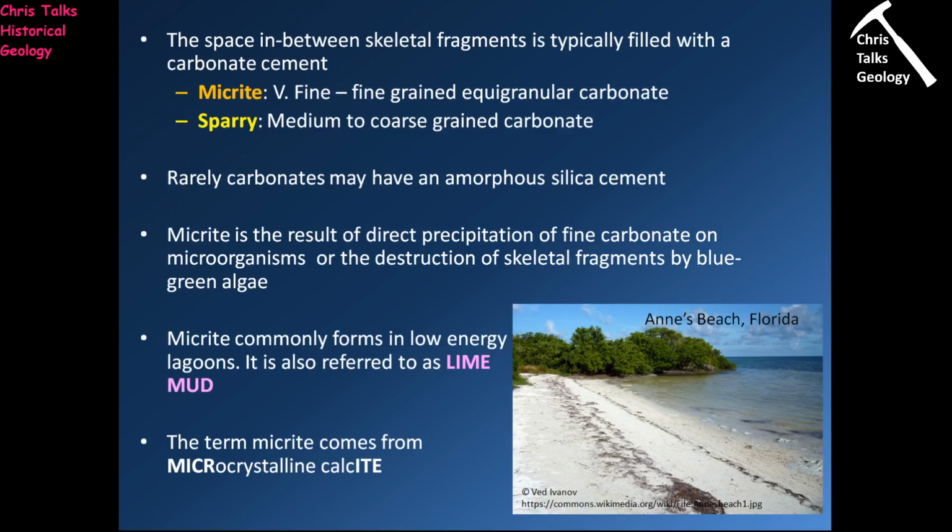Now, the space between these fossils, these shell fragments for instance, is typically filled by a carbonate cement, and that's what sticks these pieces of carbonate together. Now, your carbonate cement is split into two different varieties. If you have visible coarse crystals, it's referred to as a sparry cement. Okay, so you'll have your pieces of shell, and they'll be stuck together by these larger coarse crystals of a carbonate, typically calcite, and that calcite holds the rock together. Now that's going to be a sparry cement.